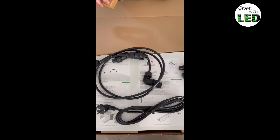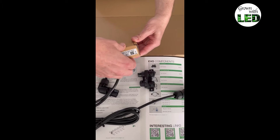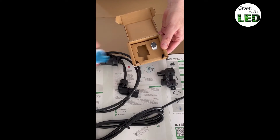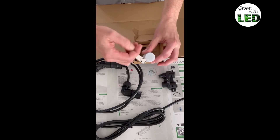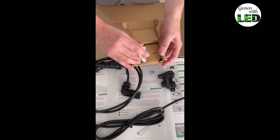You also have a magnetic dimmer on the list — here it is in reality, sold separately. The magnetic dimmer looks like this. It's connected to the side of the lamp, and once connected you use this little key to tap on the dimmer one way or the other to set the different settings for the dimmer.